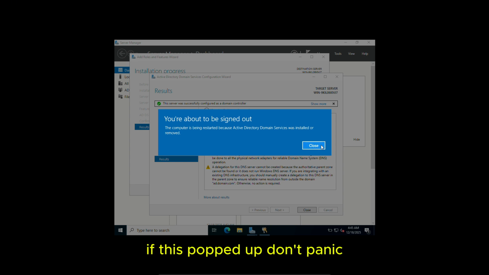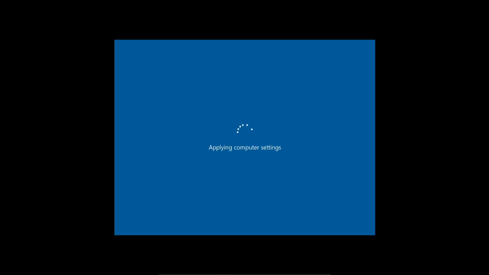If this popped up, don't panic, just close it and it will reboot by itself because the process requires you to log out to apply the changes that you made earlier.